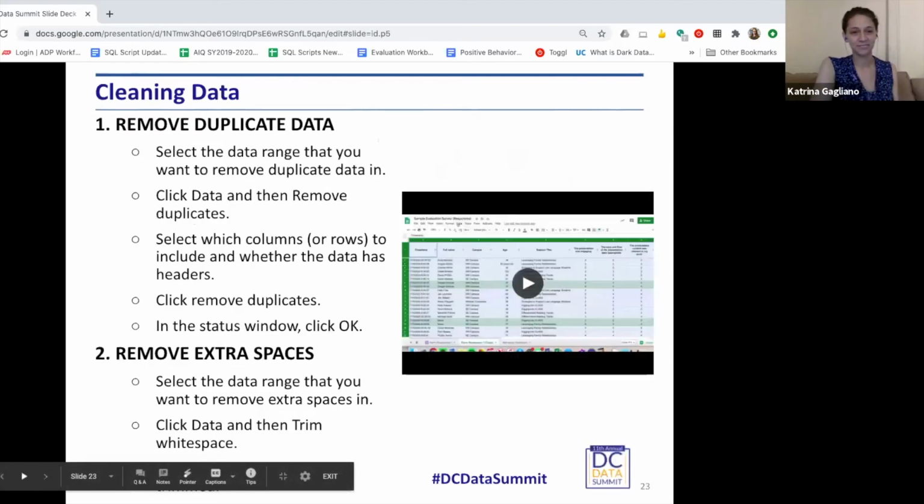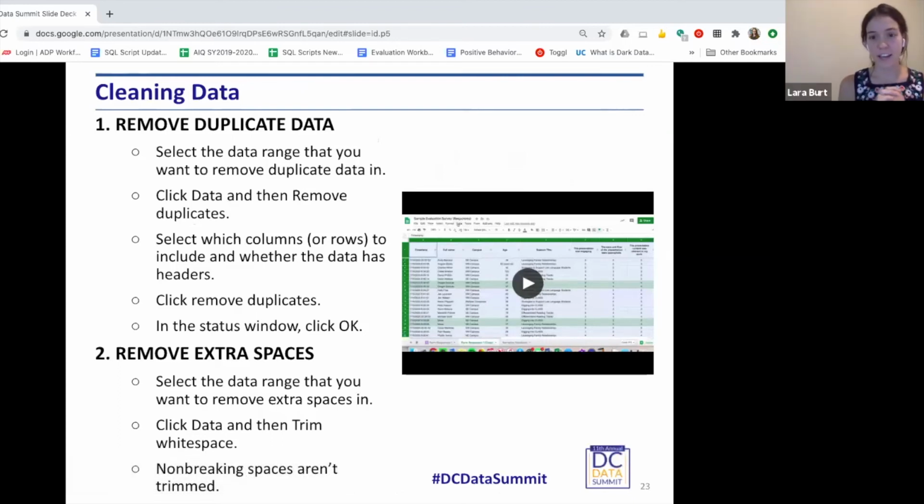All right, so I am going to go over some of the data cleaning steps. Katrina just walked you through how we explore the data. While exploring the data, you likely came across some of the errors that we have sprinkled into this data set for you all to find. So exploring is a great first step, but now we're going to show you some tools to clean the data.